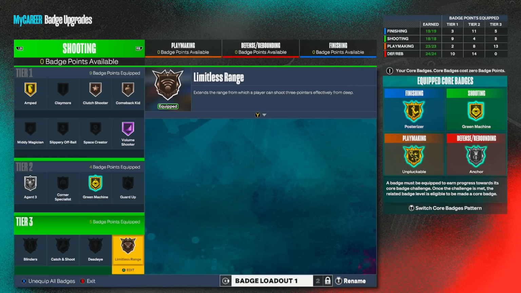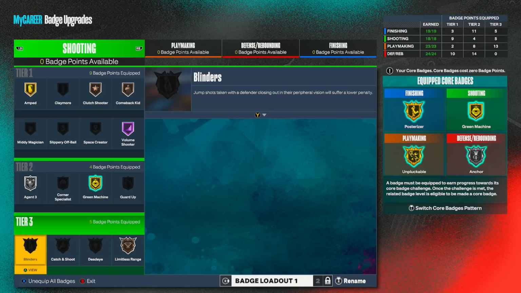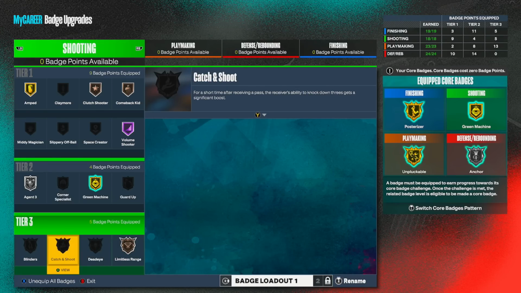For example, next gen players have to spend 10 badge points in tier 1 and tier 2 badges before they can even get any of the tier 3 badges, which are supposedly the best badges in the game. If you're a spot up player, let's say you're a popper, a center who's a catch and shoot player, then you probably want to put on catch and shoot. But for dribbling players like me that are going to ISO or run behind screens, I don't need catch and shoot, so that badge is useless.